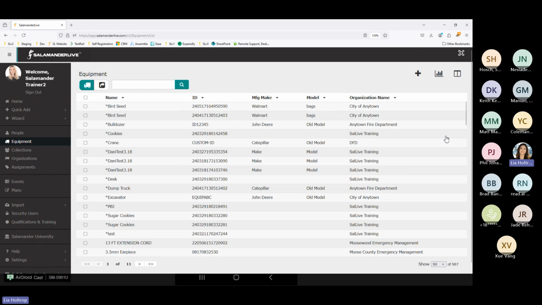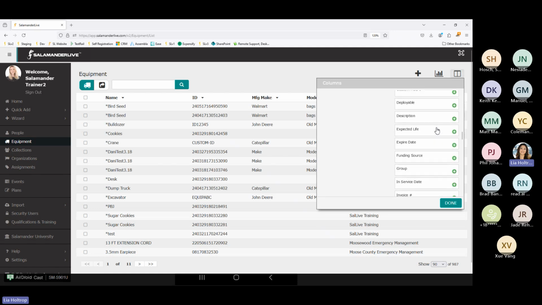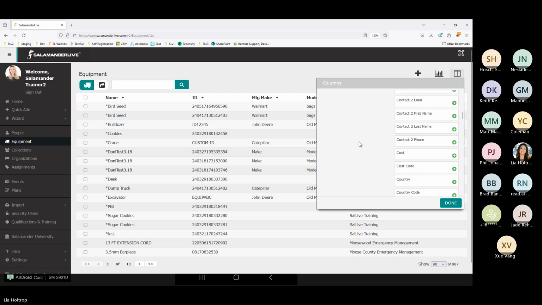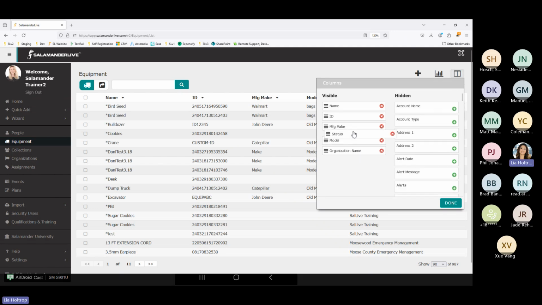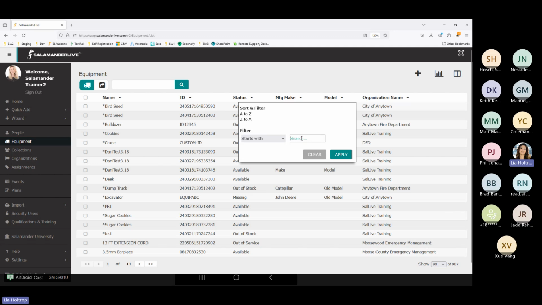Now on here, I do want to show you this for status. I'm going to go up here to the edit columns feature, and I'm going to add on this status. I'm going to look up the ones that are assigned. Okay, so I'm going to show you this really quick here. So I'm going to go in here for status. I'm going to add this on here. It's going to move it up further. I just moved it by clicking, dragging, dropping. So what I'm looking for in status is assigned. I want to show you what this looks like. So I'm going to do assigned.